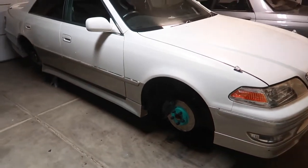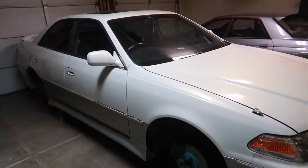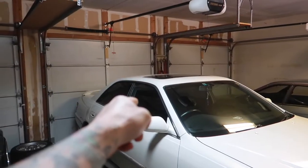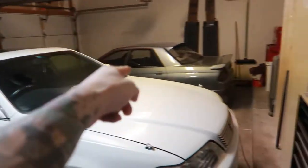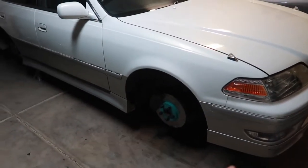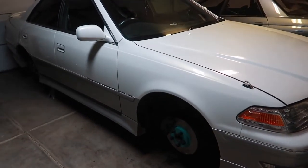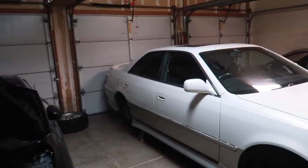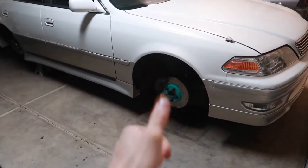So now it is time to bleed this system again. We'll be starting from the furthest to the brake master cylinder, which will be the rear left. We'll go to the rear right, and front left, front right. Double check all the fittings, make sure nothing leaks. I'm gonna triple check the torque specs on all of the bolts, and once that's all good, we'll go ahead and do the bed-in period.